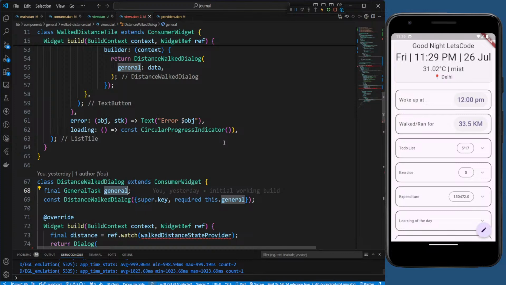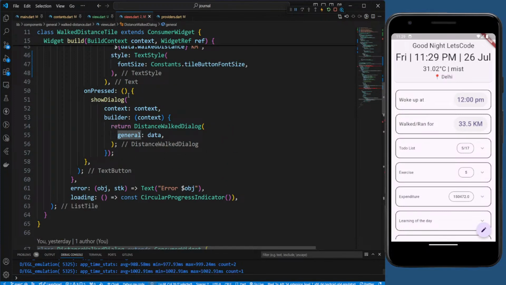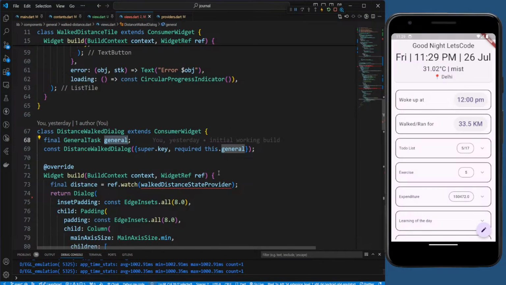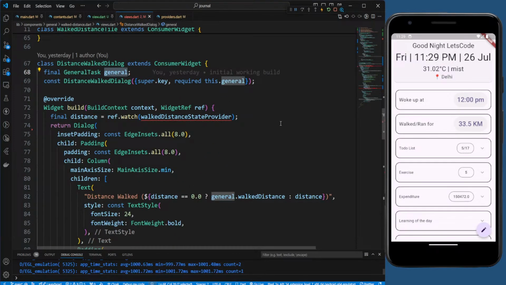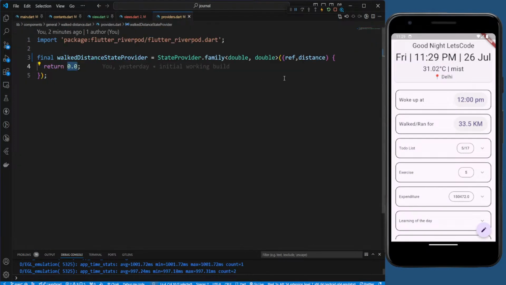So we can do something like this. When you click, we change the state directly here itself. So we don't need to make it as a family.